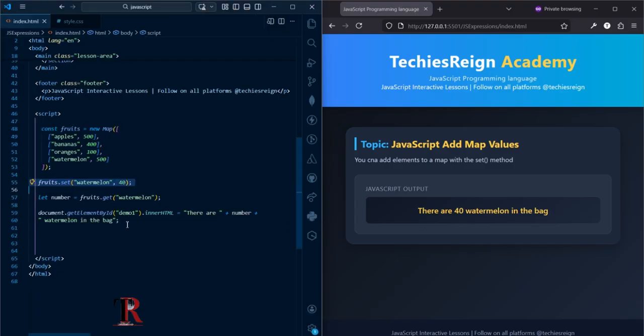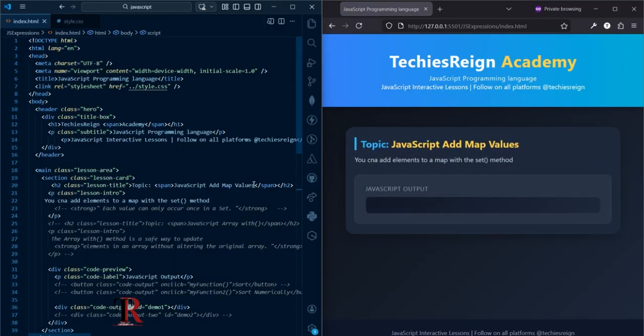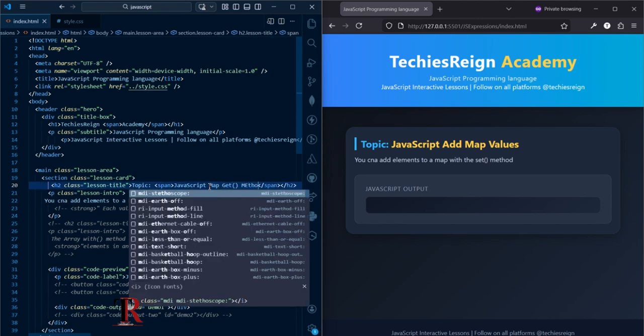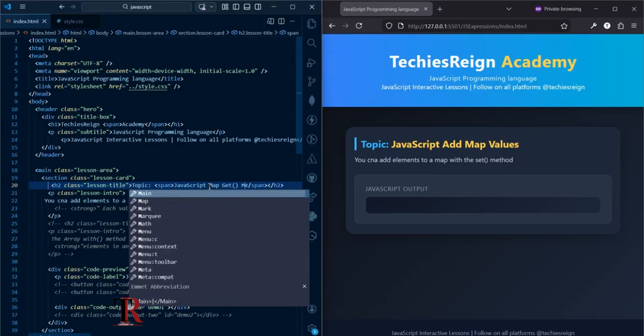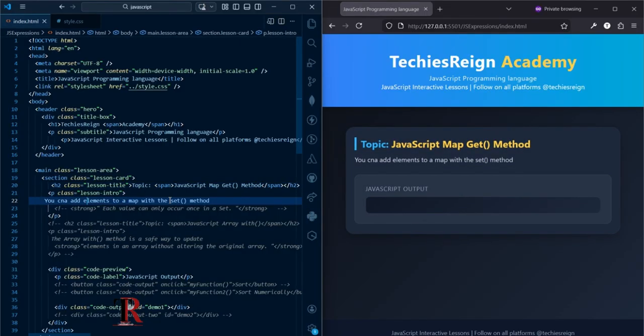So here I have this, JavaScript map get method.